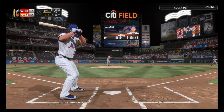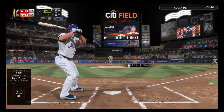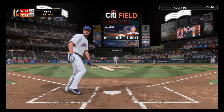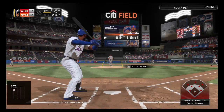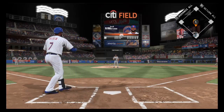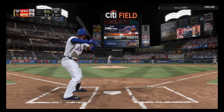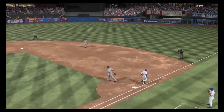The 0-2 delivery. Chop foul at the plate, and we'll do it again. And he punches out another one. Make it 9 for the ball game. Jose Reyes steps in, working on a 1-for-2 game so far. Behind on that one, now behind in the count, 0-1. Hit out towards second. Throw on to first gets him, and the side is retired.